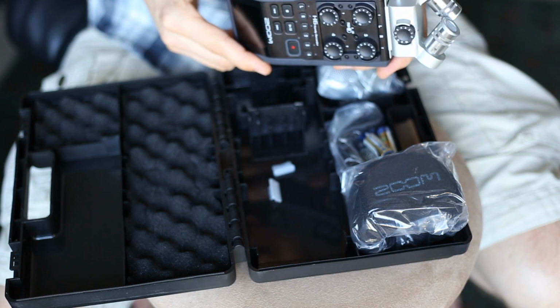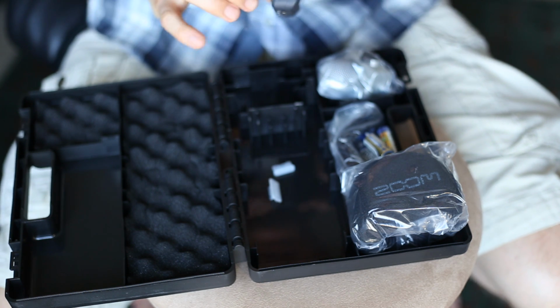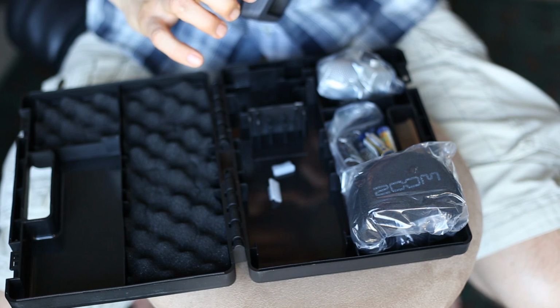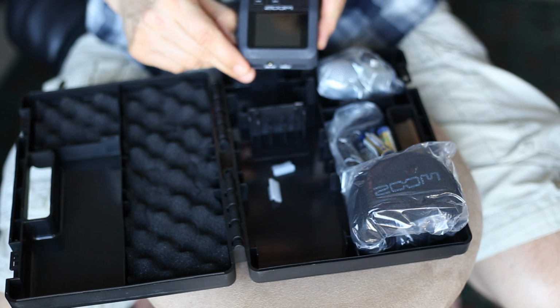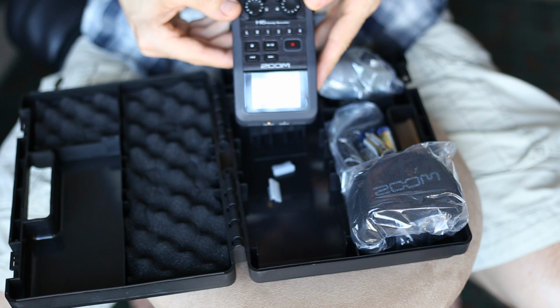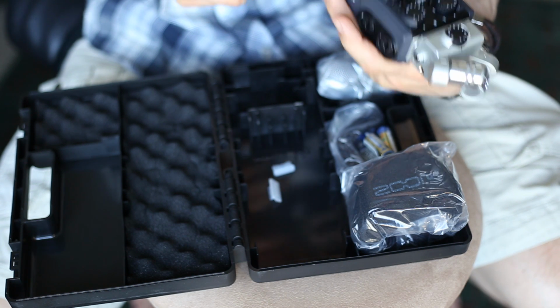All right, so where do you turn it on? Like the Zoom H4n, and I'm seeing this for the first time. The Zoom H4n had this little switch on the side that you would pull down. I'm doing likewise here. I already inserted my batteries. Let's see, and here it goes. I hope you guys can see this well. And here it asks me to do what? English, okay, select next.